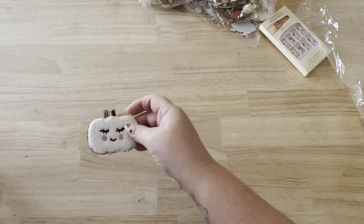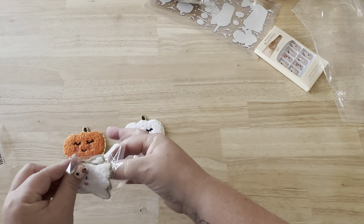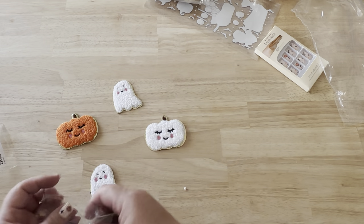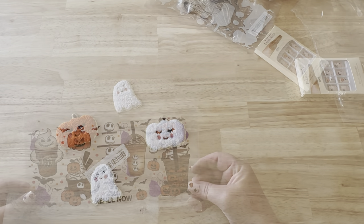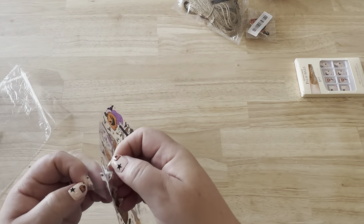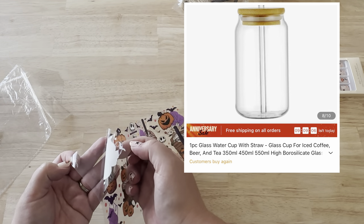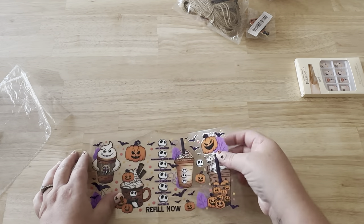In this little package — if this isn't the most precious thing — they're iron-on patches, they're like embroidered. There's pumpkins and ghosts, and you cannot go wrong. These are only $1.48 for a set of two and you can put them on all kinds of stuff. This one is another really big deal from Temu: it is a cup wrap so you can make your own personalized glass cups with cute little bamboo lids, because they have those at Temu too. It's just a peel and stick and it would be so much fun to make a bunch of these.